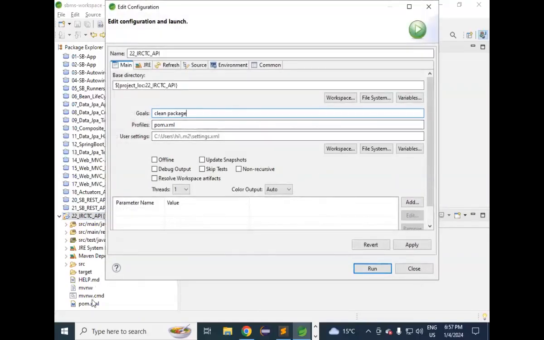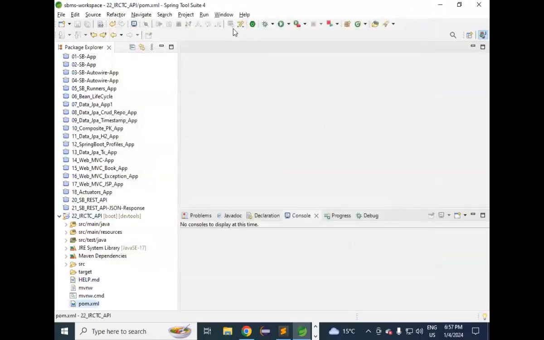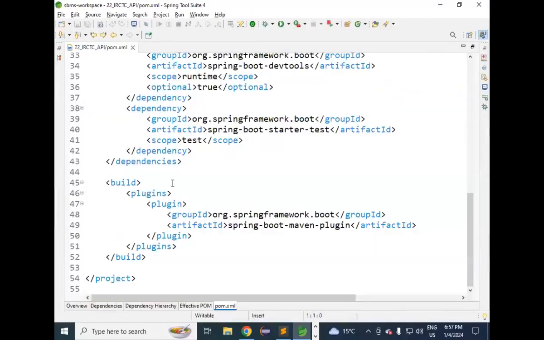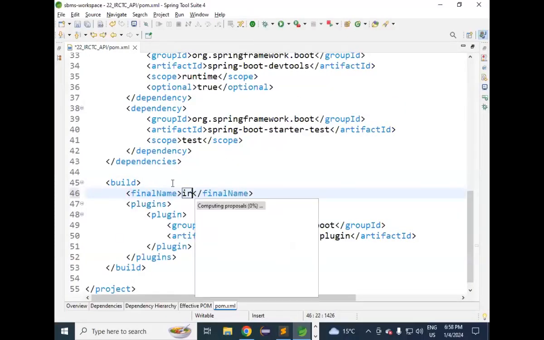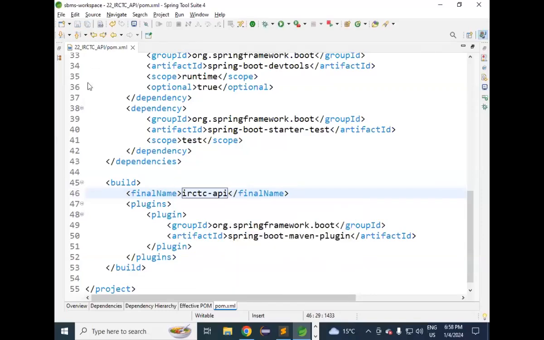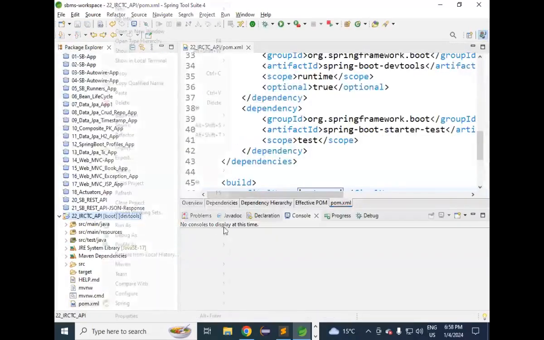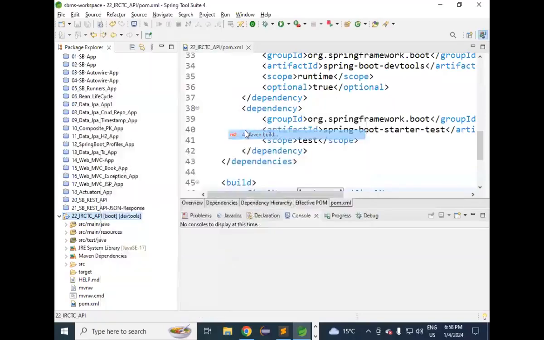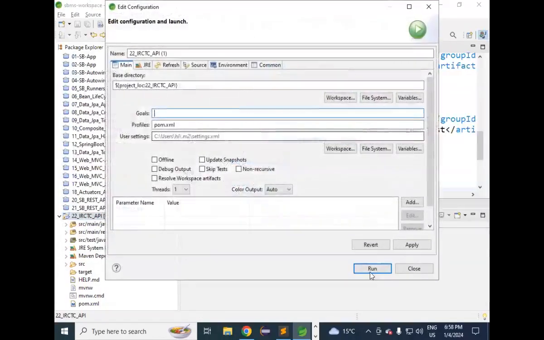Before doing the package, go to pom.xml and change the final name, the jar file name. I want the final name to be irctc-api. So the irctc-api jar file will be created. Run as Maven build. I want to build this project as a jar, clean package.